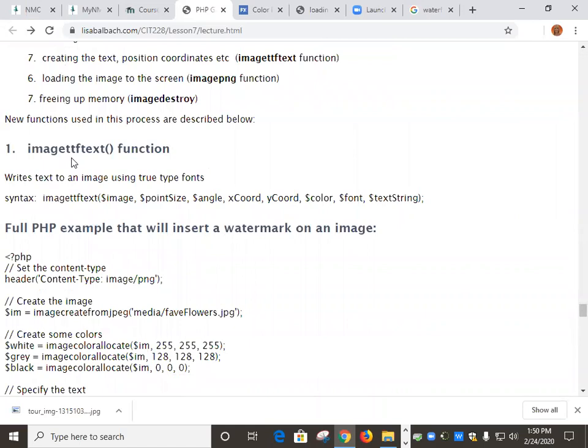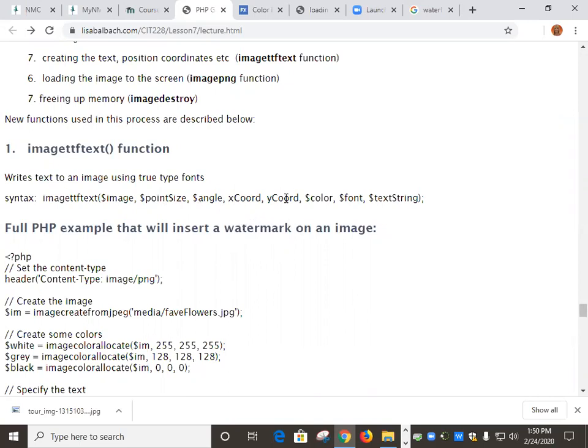ImageTrueTypeFontText writes text to an image using TrueType fonts, just exactly what you would expect it does. Okay, and so for this, I have to give it my image variable, how big I want the font, what I want the angle to be. A lot of watermarks are angled. Then the X and the Y coordinate.